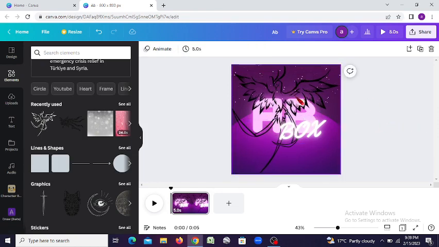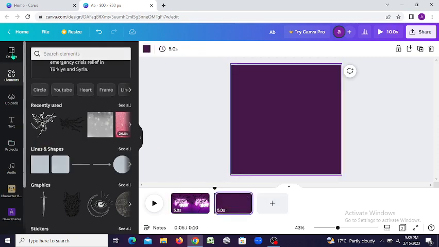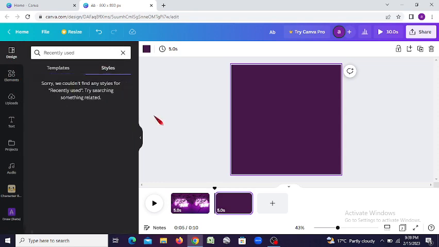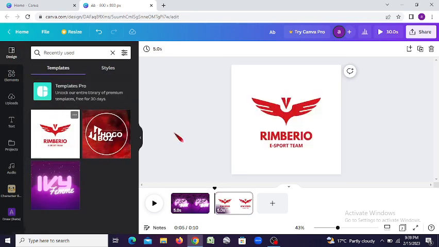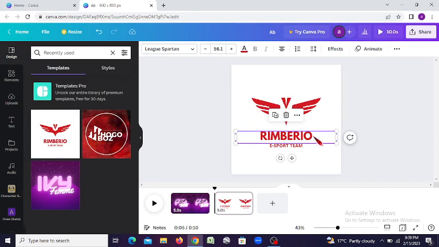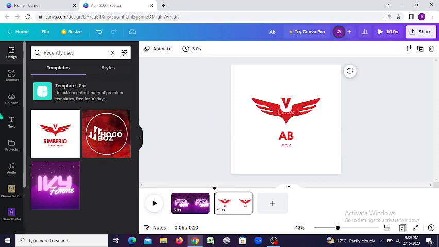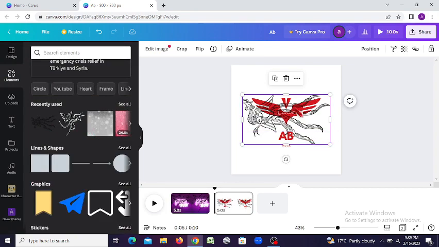Now this is only an example of a logo, and you can also make another design like this one, yeah. So you can write your logo name, but I'm gonna write AB box, and you can add more details from elements like this one.